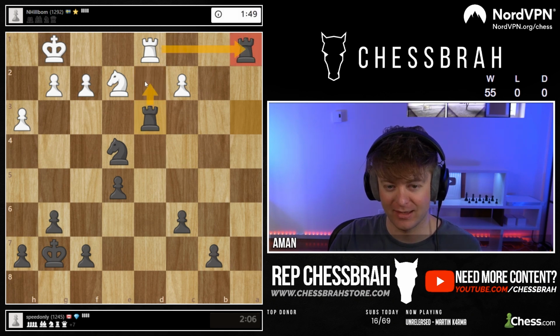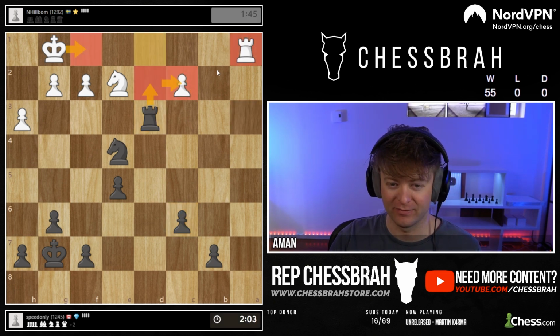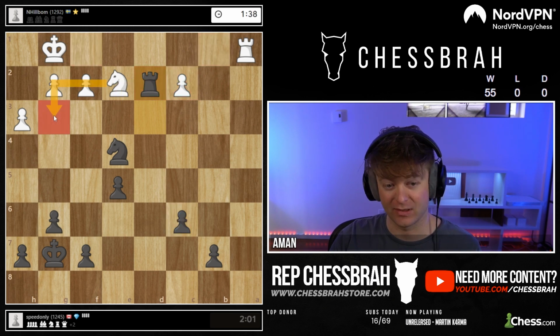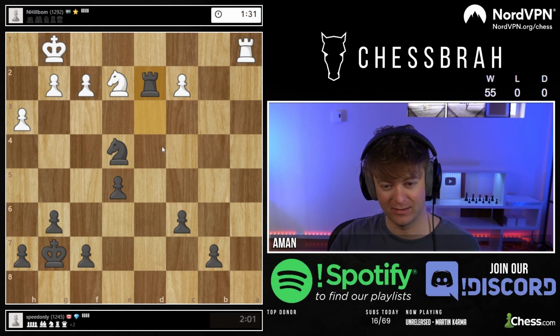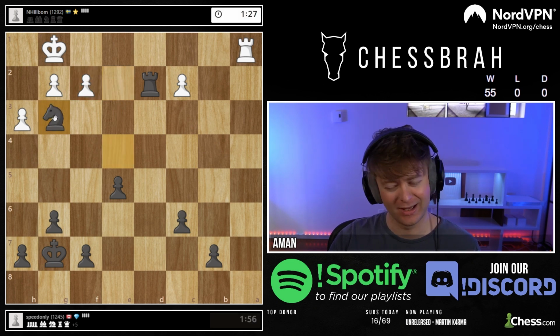He's got to take that, and then after rook d2, again, this knight can't go anywhere. And the poor lad might very well walk into knight d2. The tea leaves are there. Because otherwise he's got to play something like this, and I'll just take, and I'm up 3 pawns in an endgame. It all looks tough. Oof. I mean, even knight takes f2 should really be considered, but I've got to keep it simple.